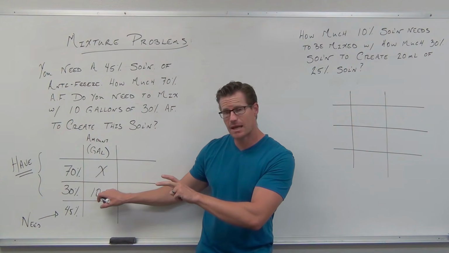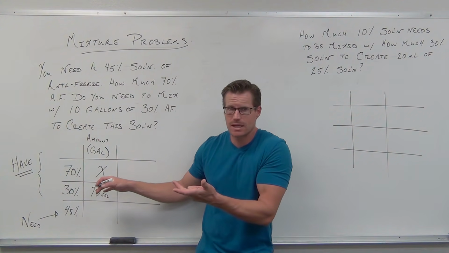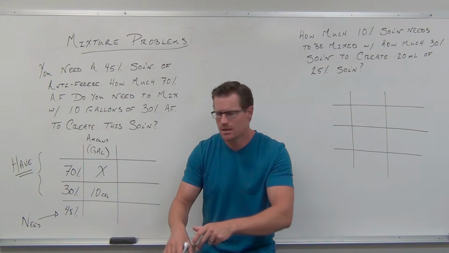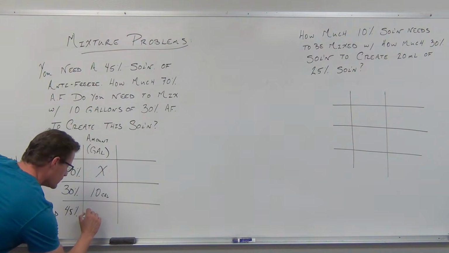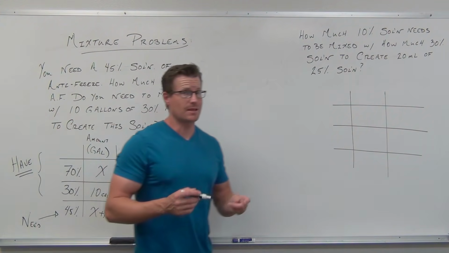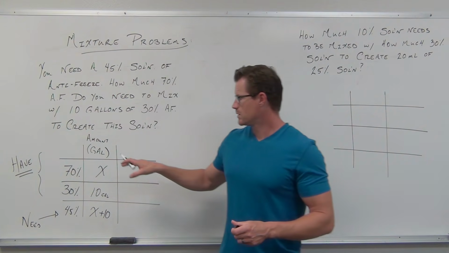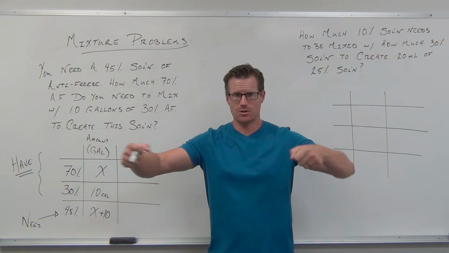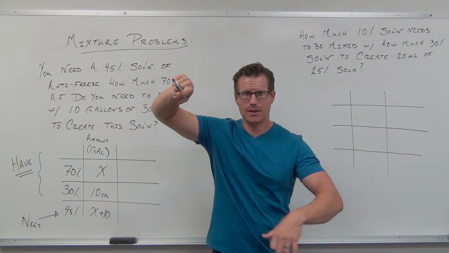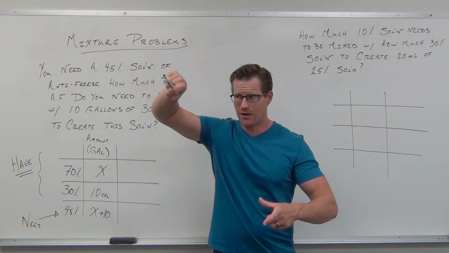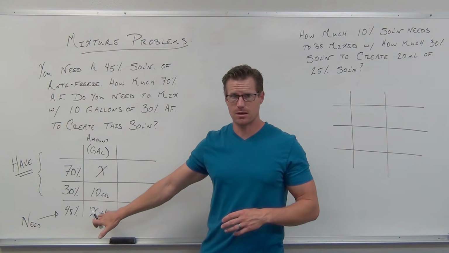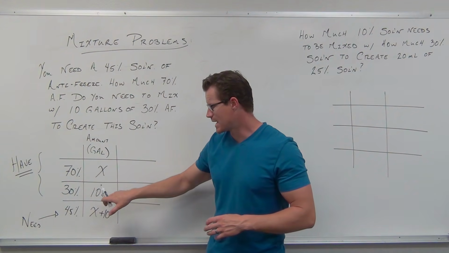If you have 10 gallons here and X gallons here, then your total amount of what you're going to have at the very end, what you need, is going to be X plus 10. Let this soak in for a little bit. When you're mixing stuff together, you get 10 gallons in a vat. You're going to pour in gallons until that equals 45%. However much you pour in is going to be added to the 10 gallons. This has to add up. I don't know how much plus 10 gallons equals X plus 10.